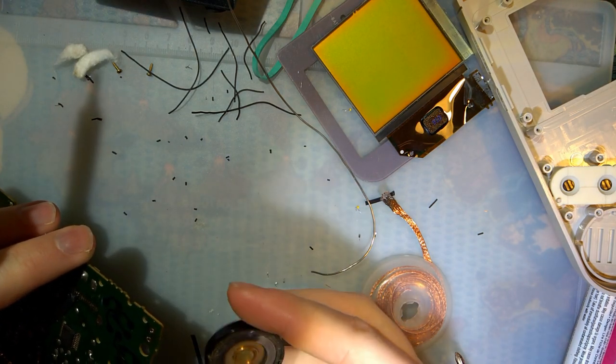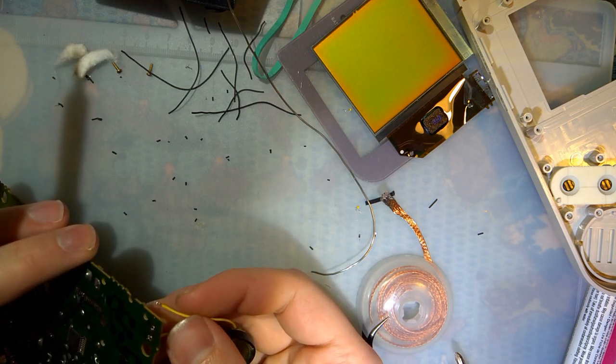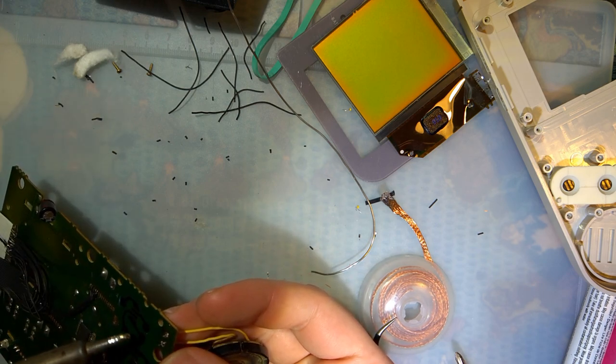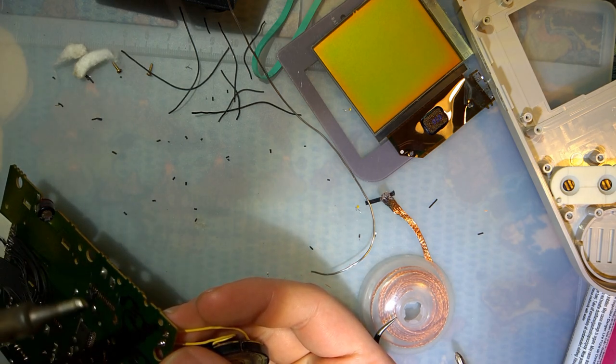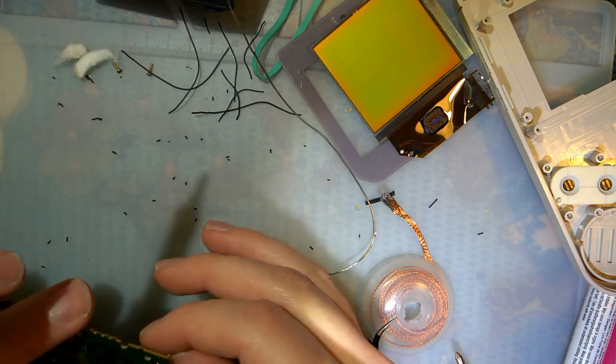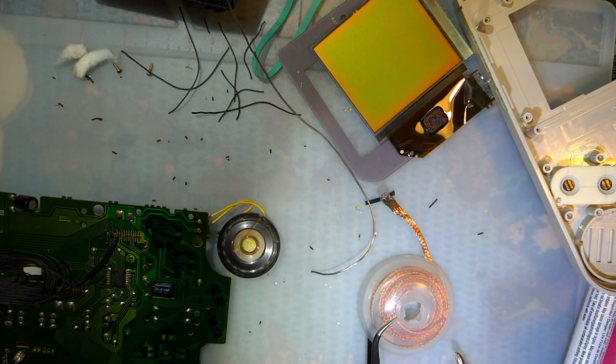And does it really matter which one is which? I don't think it does. Not when you only have one speaker. And actually, that worked out perfectly. Okay. All right.